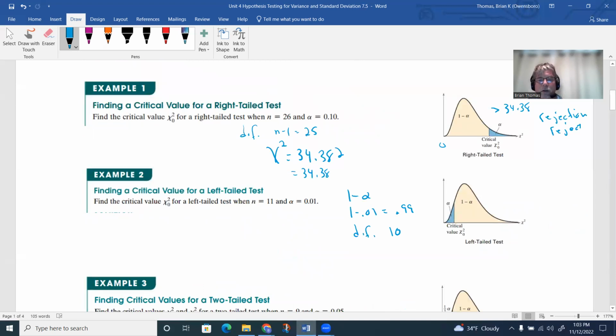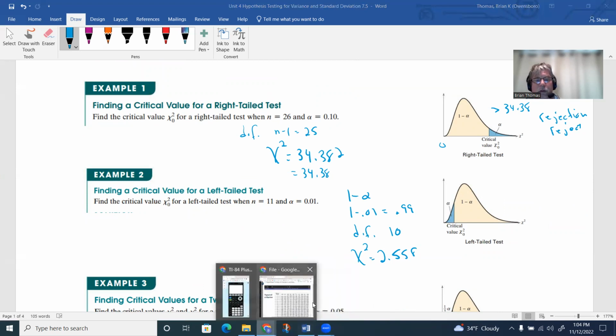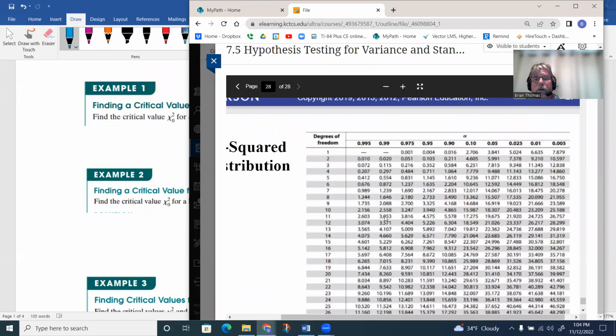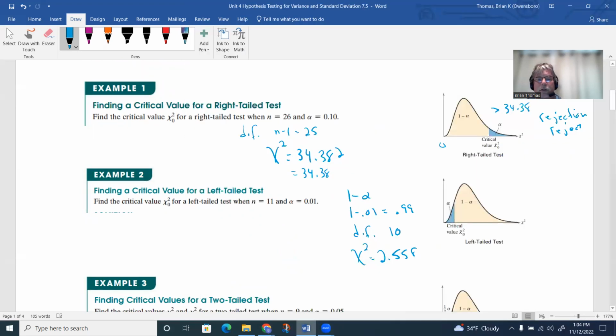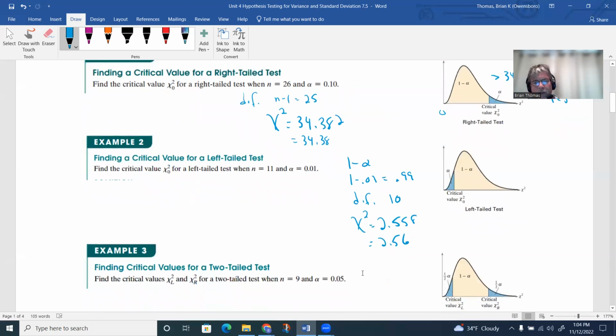So chi squared is going to equal 2.558. Double check myself there. Yeah, 2.558. So again, if I am rounding to 2 decimal places, that would be 2.56, because the 5 would round on up to a 6. So pay attention in your homework, because sometimes they'll ask you to round to 2 places, sometimes 3. Most commonly it'll be 3, so it's not that big a deal, but every once in a while they'll throw one in there where they'll ask you to round to 2.